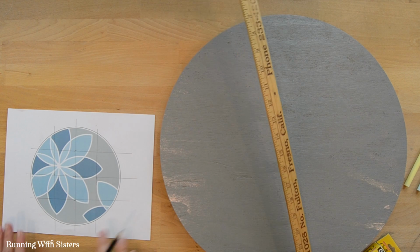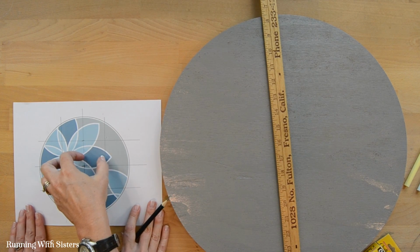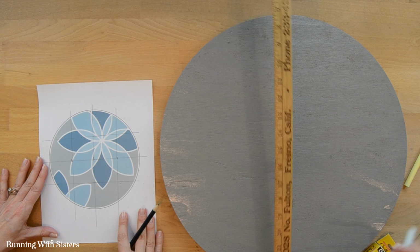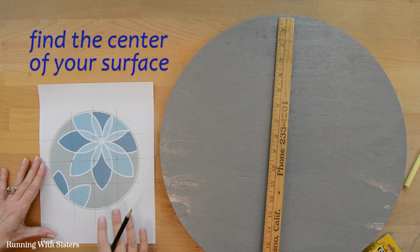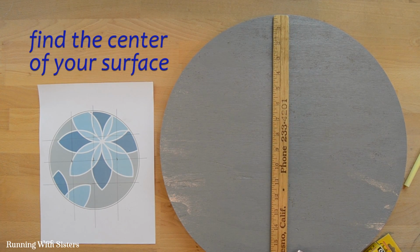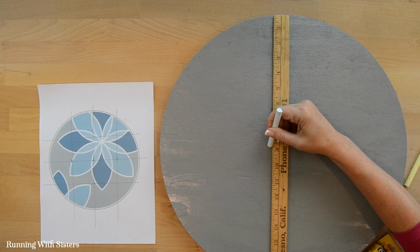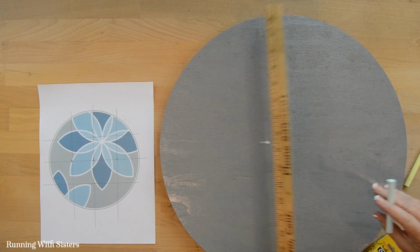I'm going to draw the same grid. I'm not going to draw it with squares this small. I'm going to do it the same halfway. So I'm going to find the halfway point for my tabletop. It's 17 and 3/4. So halfway is 8 7/8. It's about here. There-ish.